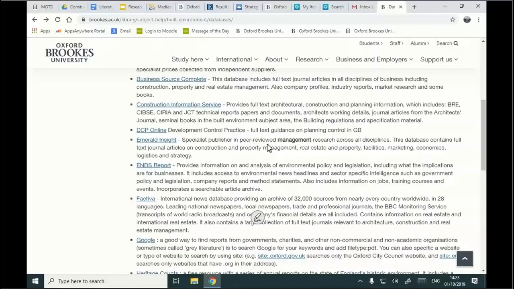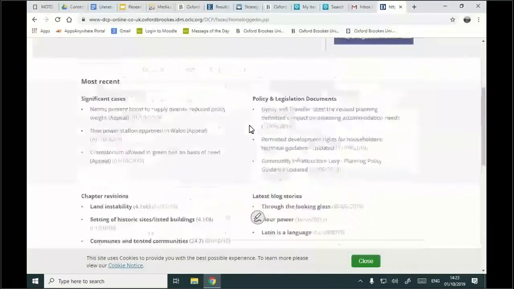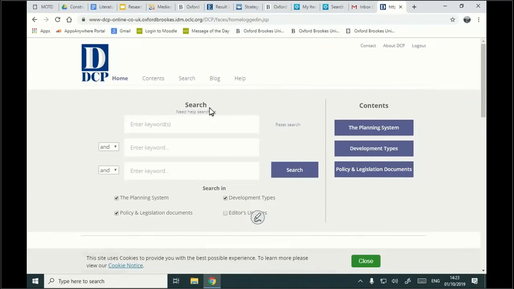Moving on. Emerald Insight, DCP Online. That's a good one for UK planning. So we can put strategic. Have you used DCP Online? Strategic local planning.